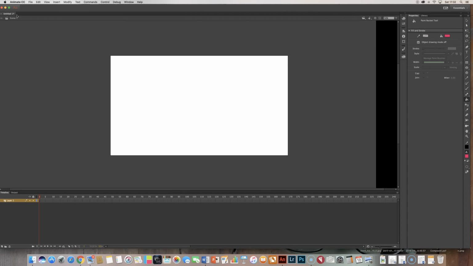Okay. Really important thing you must remember to do is save your document, because if you see that's untitled and it has a little asterisk, the asterisk means you haven't saved, and we haven't even got a name for it. So file save as, let's make sure you name it, because otherwise this document will be floating in cyberspace somewhere, and it won't know where it's saving to, and it could cause it to crash. And if you've done a lot of work and you've forgotten to save, that's not a good thing.